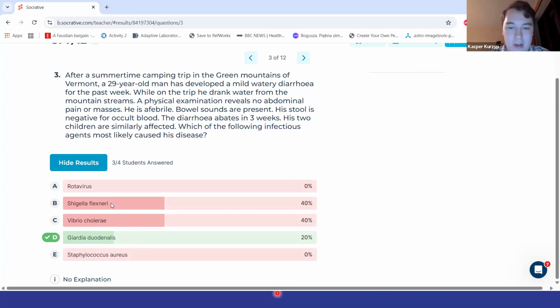So, in terms of the two answers which were not correct, we have some Shigella, and I'm going to say unlikely because, yeah, there is a diarrheal disease, but it's a mild watery diarrhea. With Shigella, you expect essentially dysentery, so severe diarrhea with blood in it, which doesn't sound nearly severe enough. Now going with the cholera, again kind of mild watery diarrhea, it doesn't really cut it.